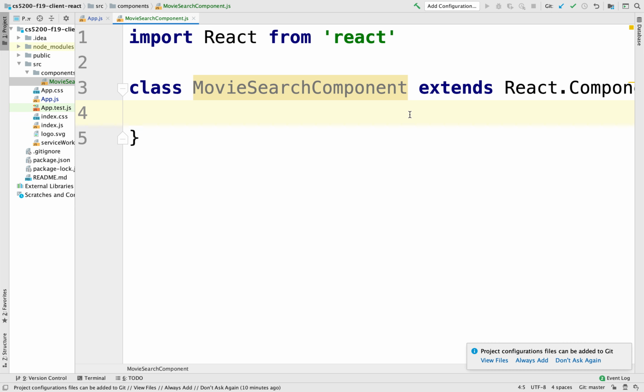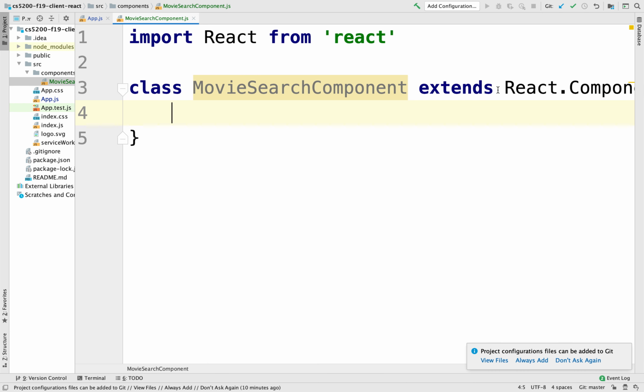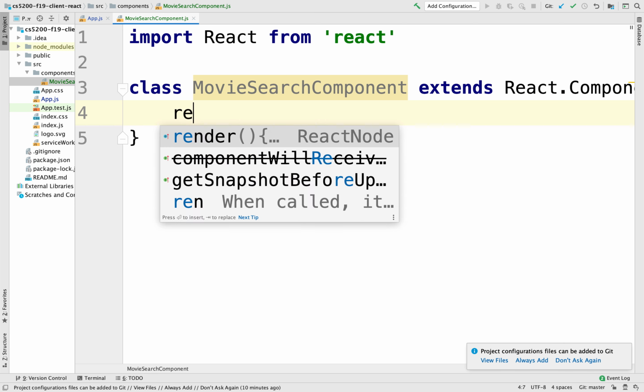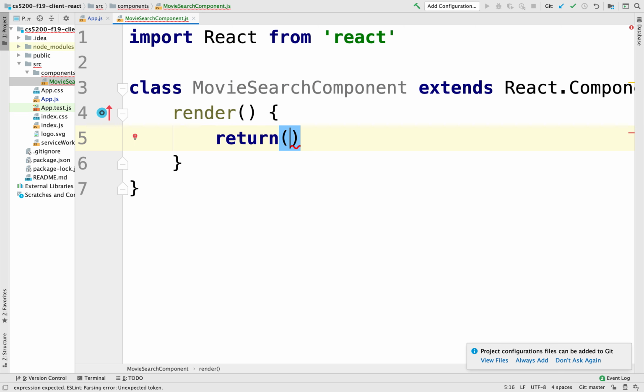So here we have a class, and by extending this React.component, we inherit certain features, right? Including the following function, the render function. The render function is implemented by our parent React.component, which the framework knows that it needs to call whenever it needs to render this particular component, and it will render whatever we return from this render function, right?